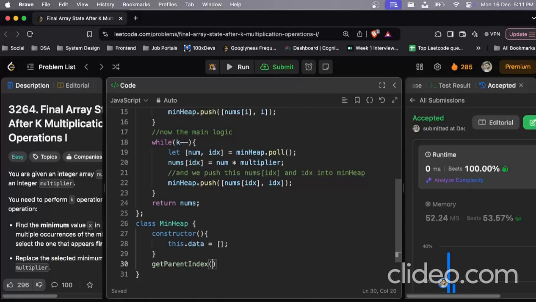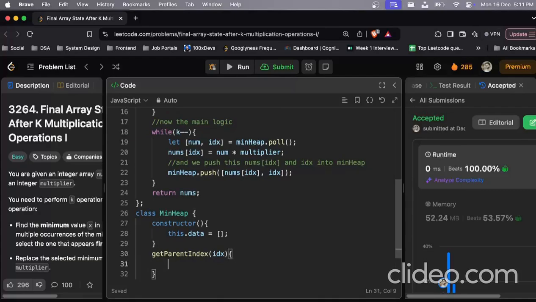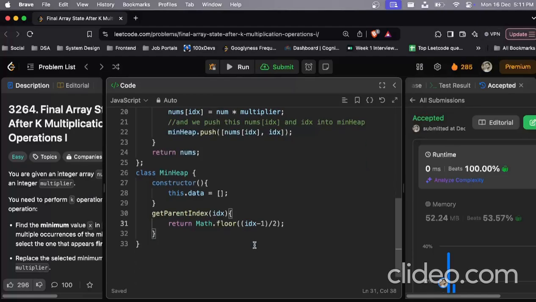Get parent index idx. This is how we find the idx of the parent in the tree. A min heap is kind of a tree, and we need to find the parent index. So this is the formula to find the parent index: Math.floor of (idx minus 1) divided by 2.